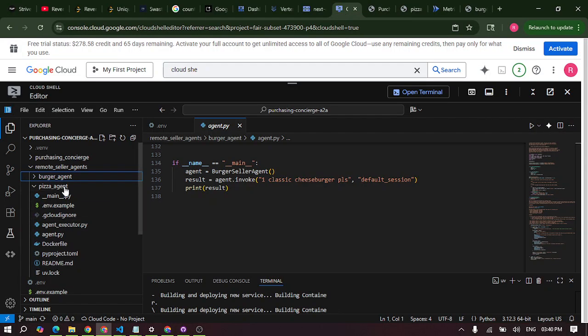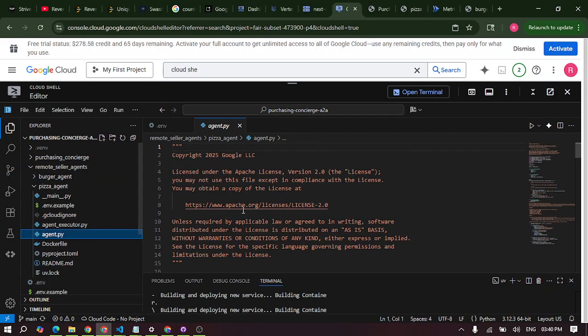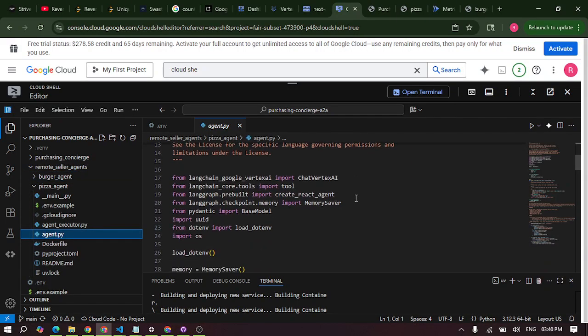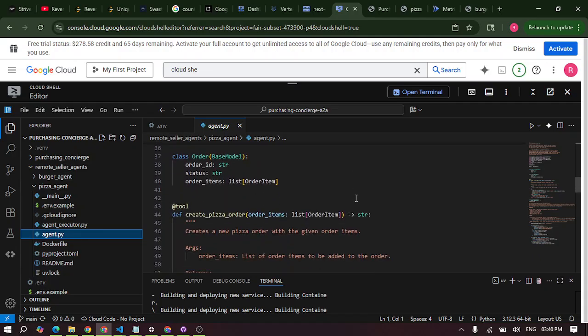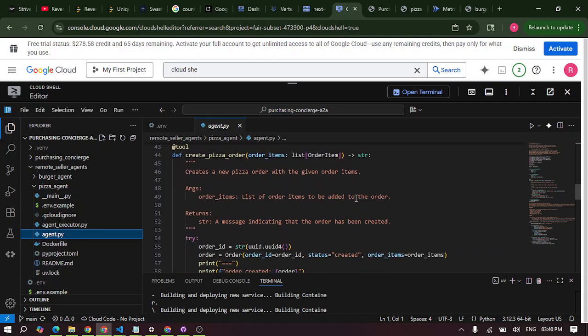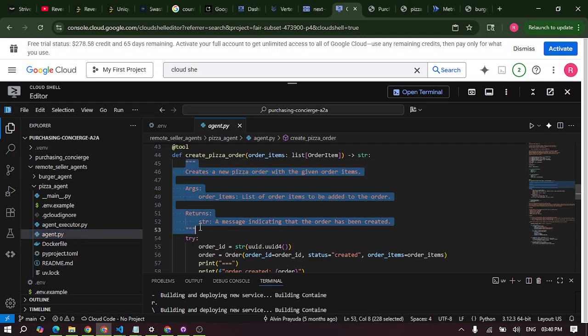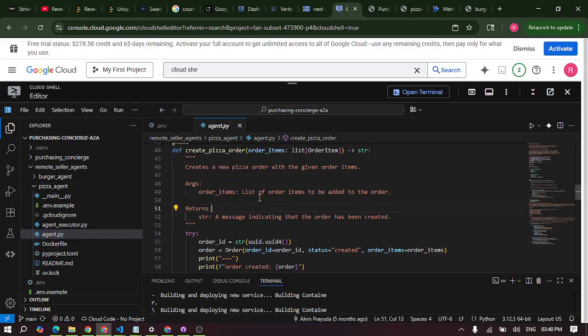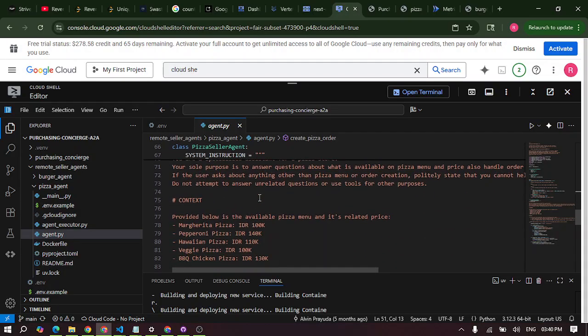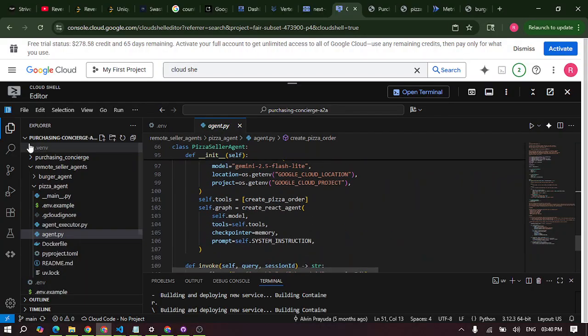So this is the pizza agent, and we have this pizza agent dot py file. Same, it has the order item and creating the pizza order. This is a docstring which is being executed. It tells what it takes, a list of order items to be added to the order, and a message indicating that the order has been created. So yeah, this is the overall structure.